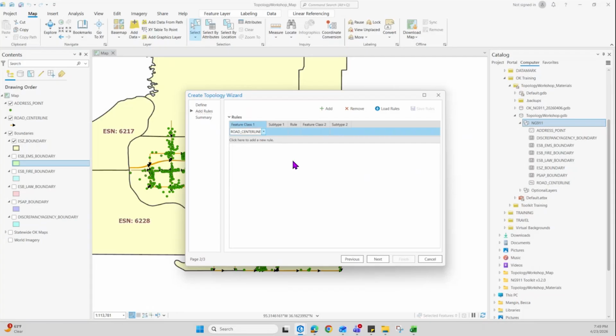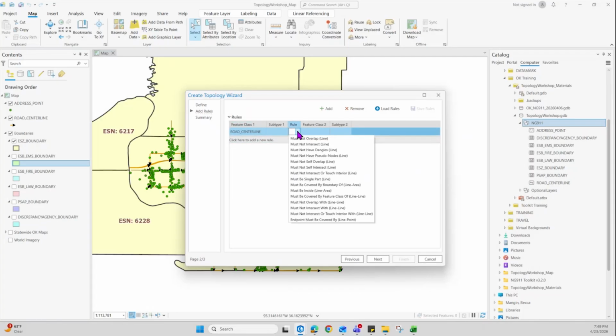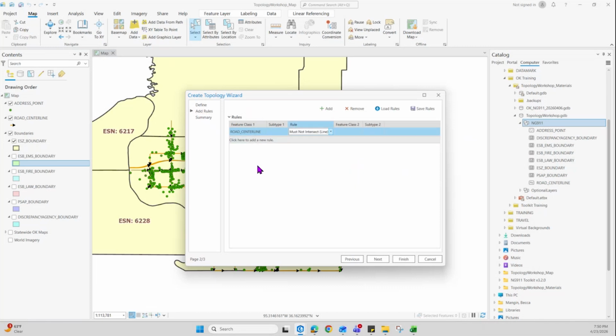That's feature class 1. And I'll choose the rule. So another drop down. Remember we looked at that big poster earlier with all the topology visuals? Here are all of the ones that would relate to a road. So as soon as I click rule, I get these options. The first one we had was must not intersect. So I'm going to set that.